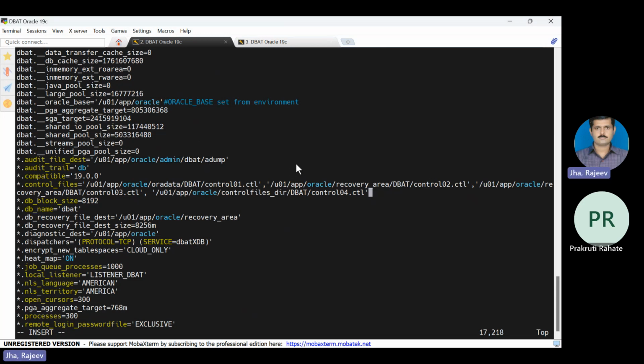Make it a practice, guys. Because what happens if I put everything on the same data directory or the same disk, quite possible your data will be lost. And in case of disk failure, you can't recover it.